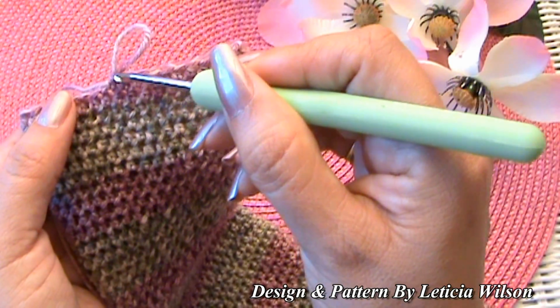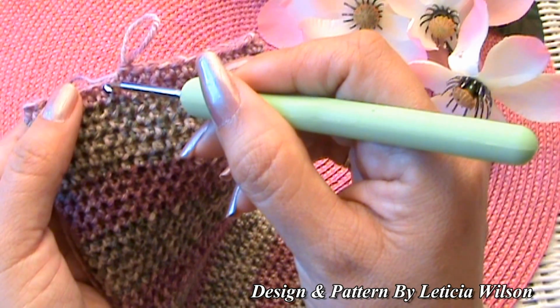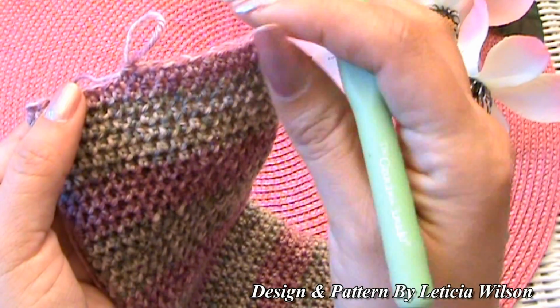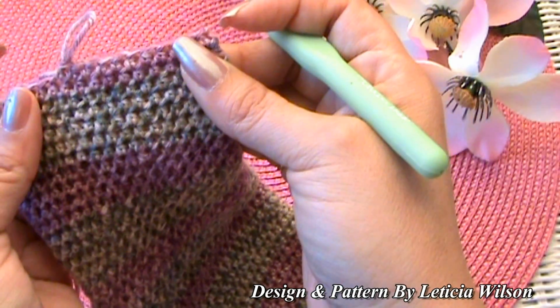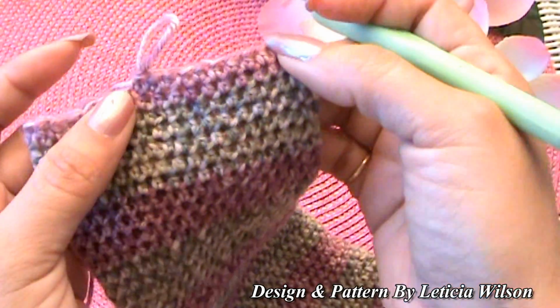Just since you finished with the half double crochet there, make a single crochet and then a slip stitch and then finish it off right there, and that way it'll be a nice smooth decline by doing the single and then the slip stitch, okay? And you can just finish like that, or you can put one single crochet around the whole thing to give it a nice finishing edge.